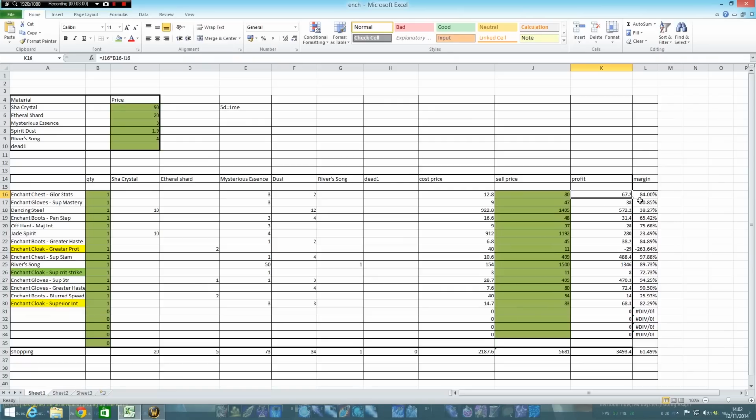It's pretty straightforward. And the margin is profit divided by sell price, which gives you a percentage of margin. You don't really need the margin, but I like it because you can quickly take a look at certain items, for example, a weapon enchant that normally costs about 1,000 gold to make. If you're only making 50 gold or 10 gold from that 1,000 gold investment, then really there's no point in making it just for 10 gold.